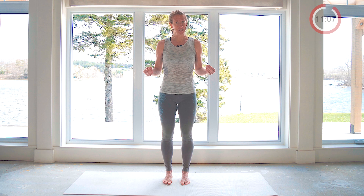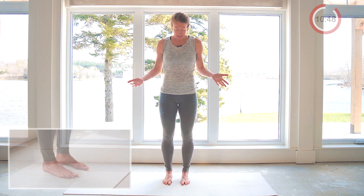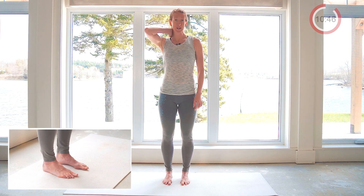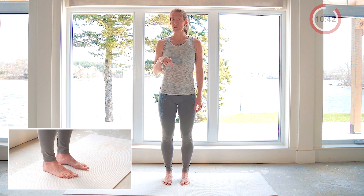Then sway your weight back into your heels a little bit, and then forward into the balls of your feet — very little — just sensing that. Then come to a place where you have even weight in the balls of the feet as well as the heels. So you have four even points of weight: right to left, balls of the feet, heels. Your goal for the first bit while we do some toe work is to keep that weight distribution — four even points.